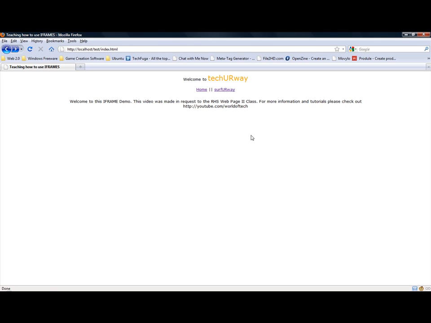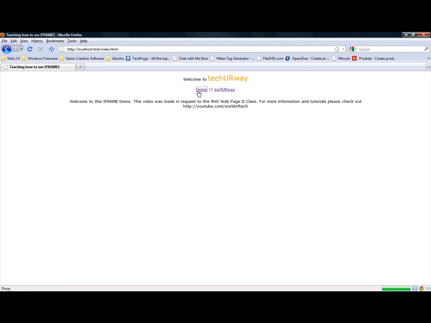There you go. Now, what a break does is basically just gives a line underneath it, and a paragraph gives you an empty line under it. So basically, it's just a cleaner way of making a web page look nice. Now, since that has been done, as you can see, our home page is now there. We don't have to click on home anymore. And if you click on Surf Your Way, Surf Your Way now shows there, and you can switch back and forth.